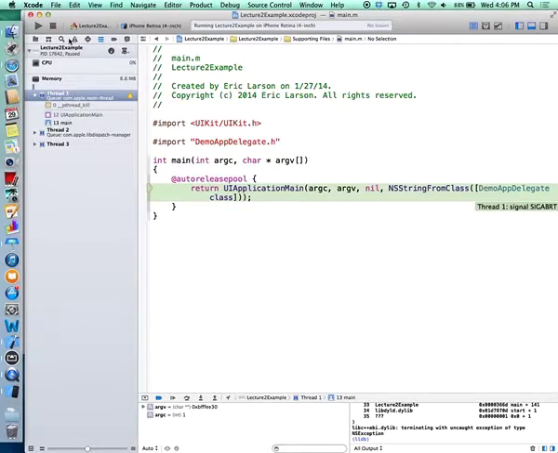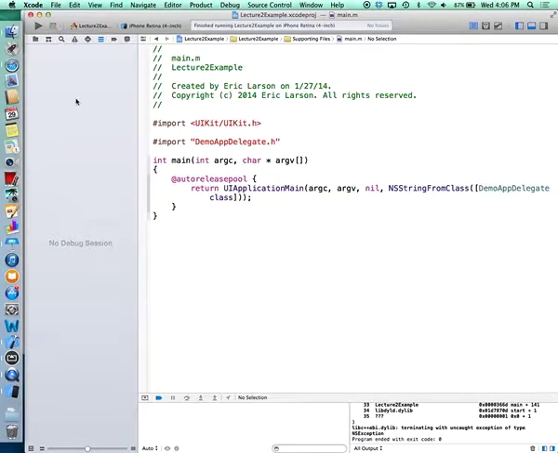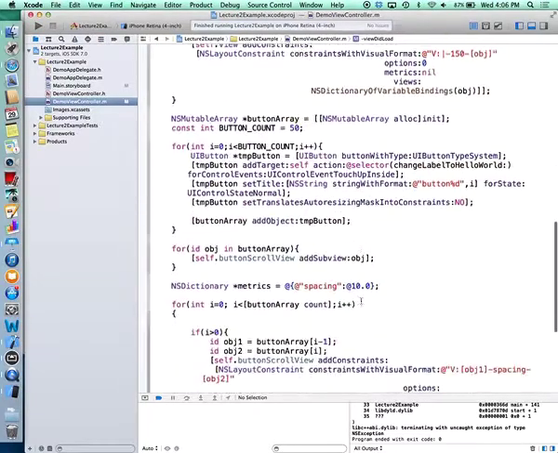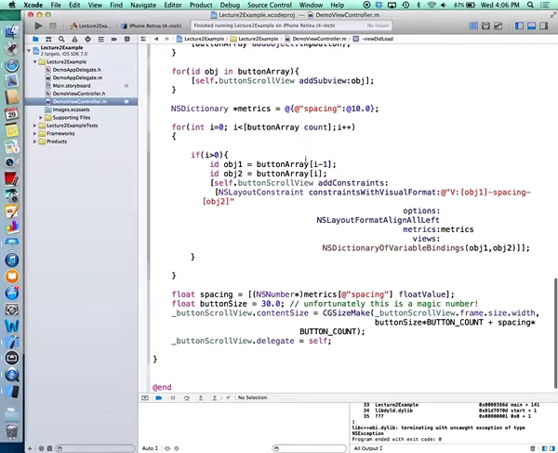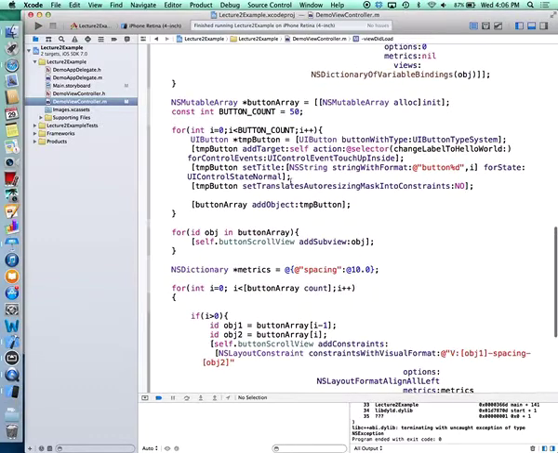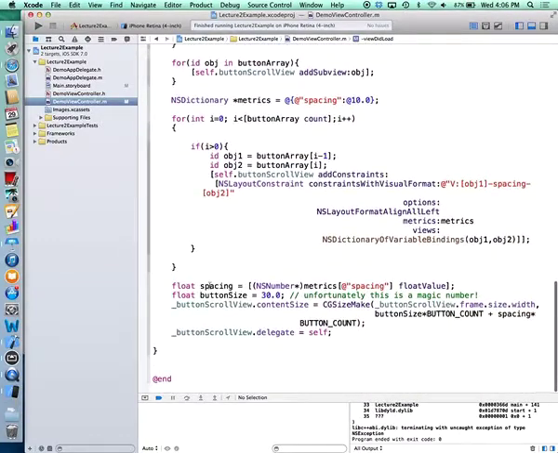Oh, it did not like that. So let's see what's going on here. Okay, I've got a button array, object 1, object 2. I've got metrics that exist. Button with the system, NSNumber, metrics, spacing, float value.